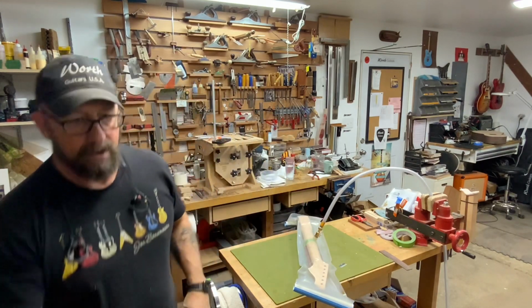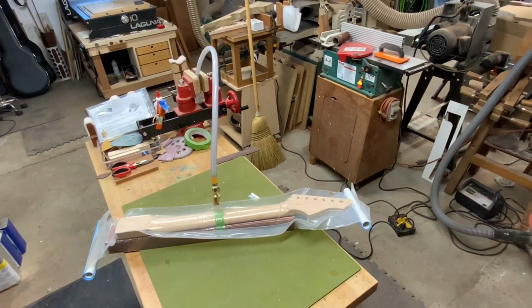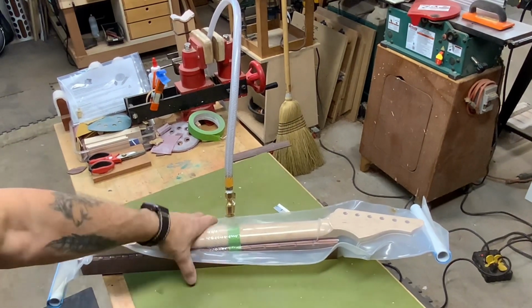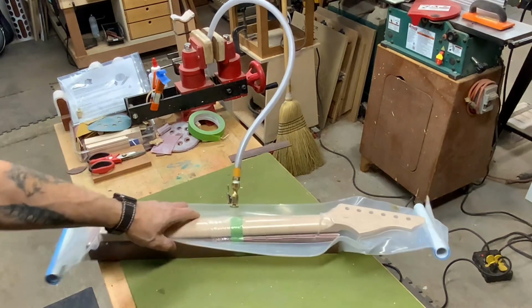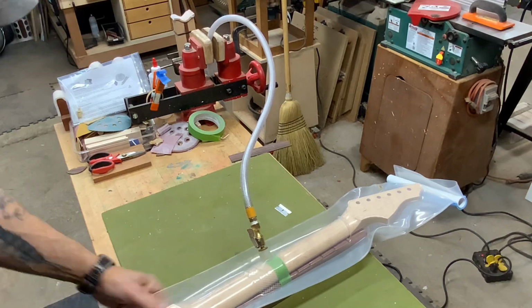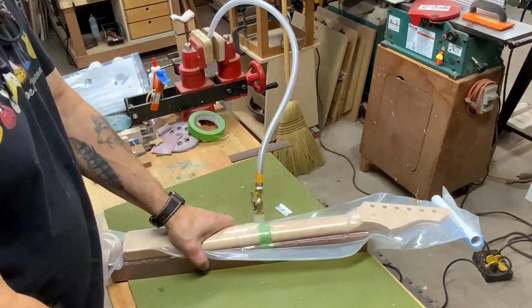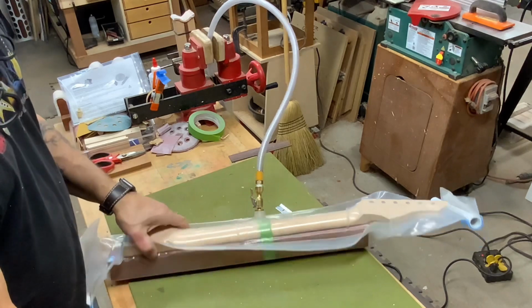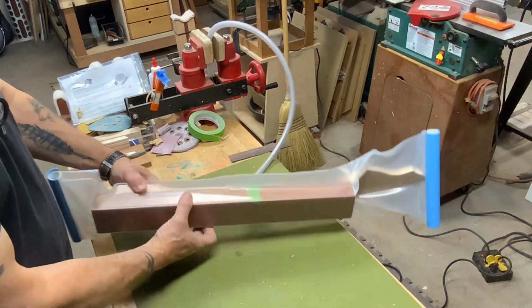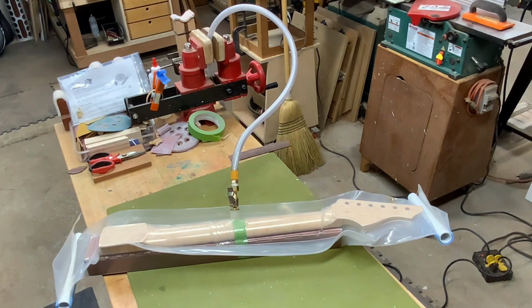You get a little closer. That's good. Vacuum. We just removed the atmosphere from this bag. The weight of the atmosphere is now sitting on top of these pieces inside this bag, but it's equal pressure all the way around, so it doesn't destroy it. It just pulls it together as hard as it can. And man, you just can't clamp anything better than that. I like that. That's the way I'm going to do necks from now on. It's fast, it's clean. You let that sit in there for about an hour, it's good to go.